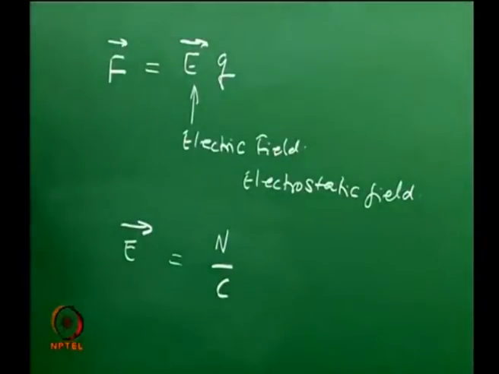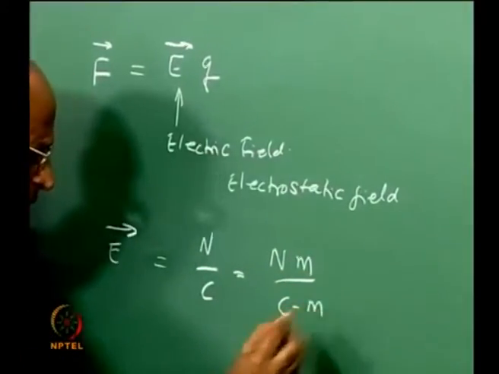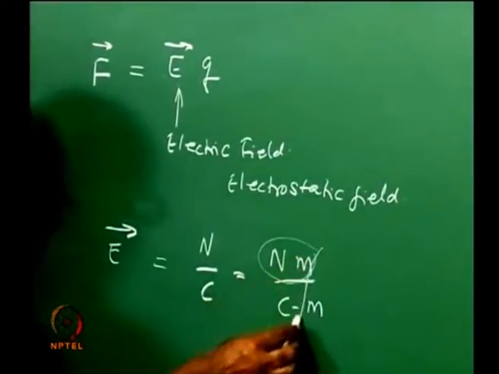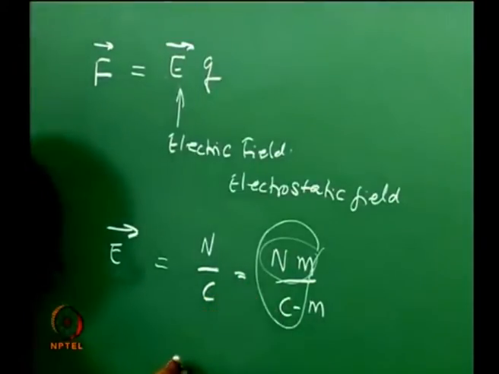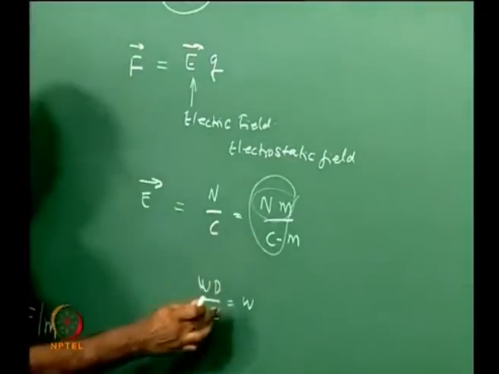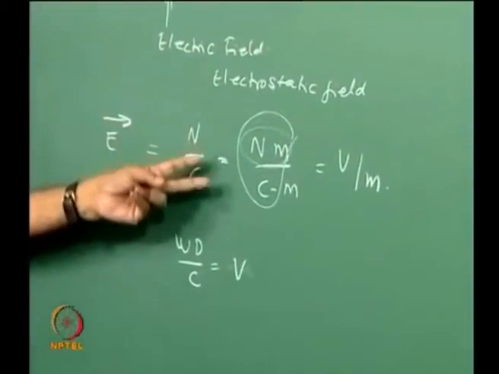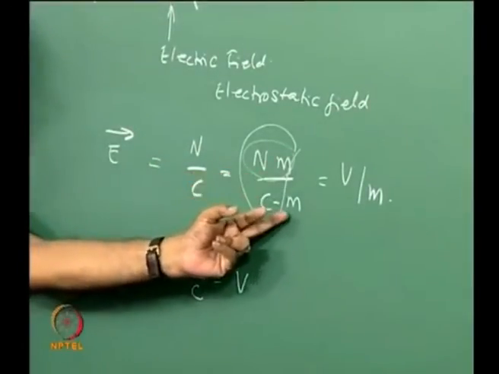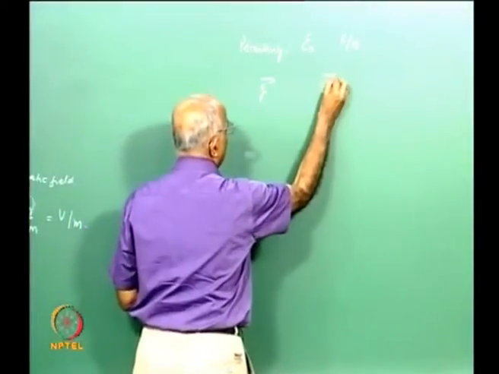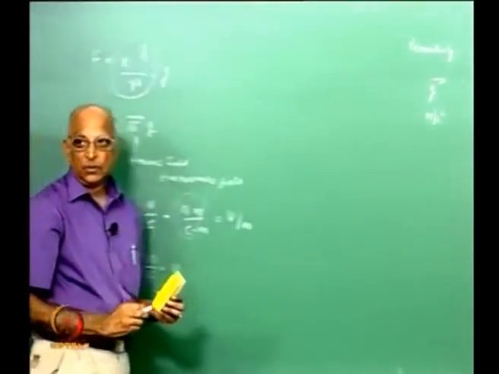and Newton by Coulomb, instead of that let me multiply the numerator by meter, call it Coulomb into meter, and now I find Newton meter is the work which is done in taking a charge of c coulombs. Therefore work done per unit charge is voltage, that is Newton meter per coulomb, and therefore I can write it as voltage per meter. Therefore the unit of the electrostatic field is strictly Newton per coulomb, which can be written as Newton meter per coulomb meter, which is voltage per meter, and therefore I say that the field E, electrostatic field, is written in terms of volts per meter, just like the gravitational field g is written in terms of meter per second square, right.